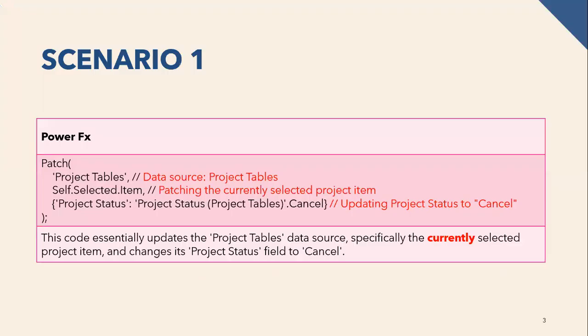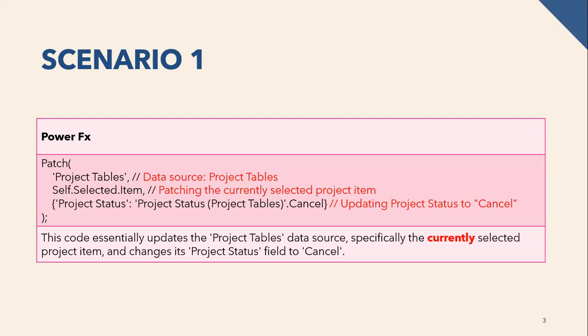Okay, so now scenario one. Let's say you are in a record and you want to patch a value to the record. Updating a text field or something like that can happen just like that. But let's say you have a single select choice, which people often call an option set. If you want to update an option set, for example, you have a project status like active, inactive, on hold, cancel, and based on some scenario you want the user to click a button to update the status to cancel, how do we achieve that in real time?